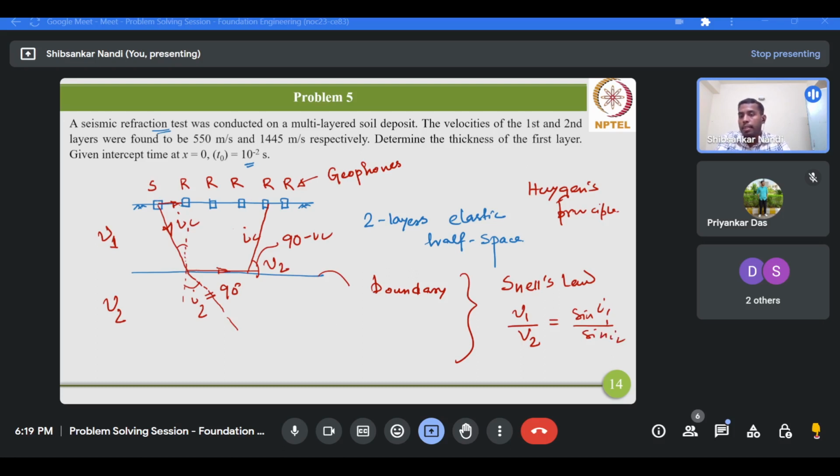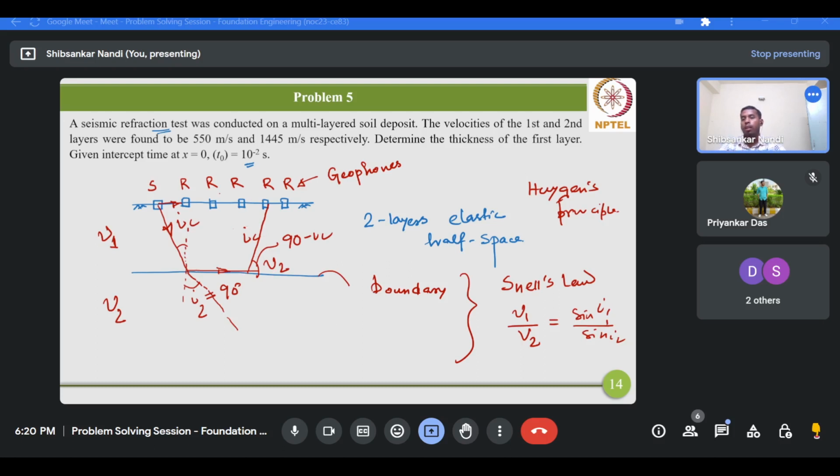So there is a direct wave which is basically traveling over the shortest path, and there is a refracted wave. And how are you getting this refracted wave? First the stress wave will travel below with a velocity of v1, then it will be critically refracted at the boundary between two layers, then it will move parallel to the two layers, and after traveling some distance it will be again critically refracted back to the upper layer with an inclination of 90 degree minus IC.